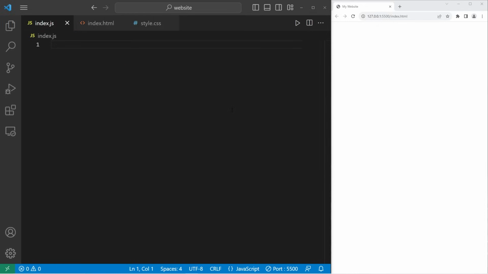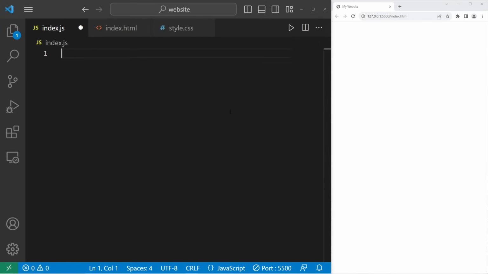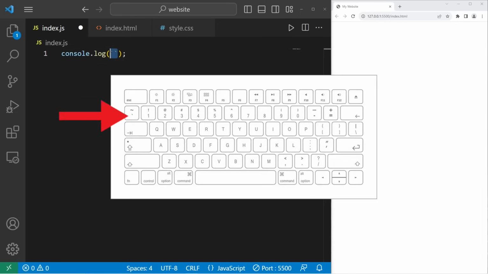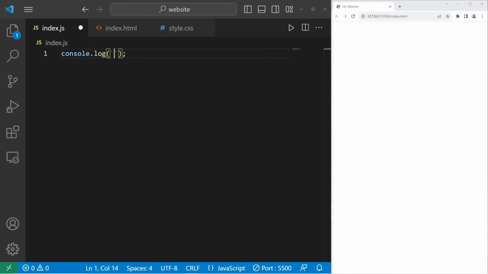We'll work with some basic output. I'm gonna zoom in a little bit. To output some text, you can type console.log, add a set of parentheses, then a semicolon at the end. Within the set of parentheses to output some text, you can either use double quotes, single quotes, or backticks. Personally, I'm a fan of using these backticks. This is known as a template literal. They're helpful with inserting variables, which we will discuss in the next lesson.